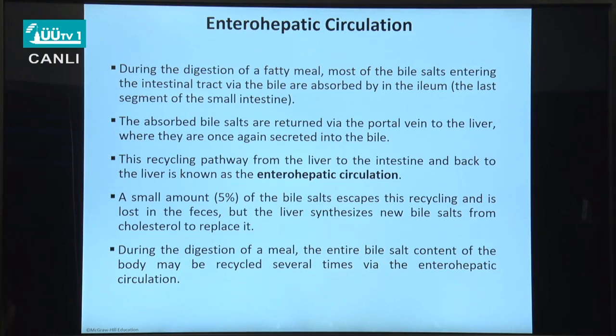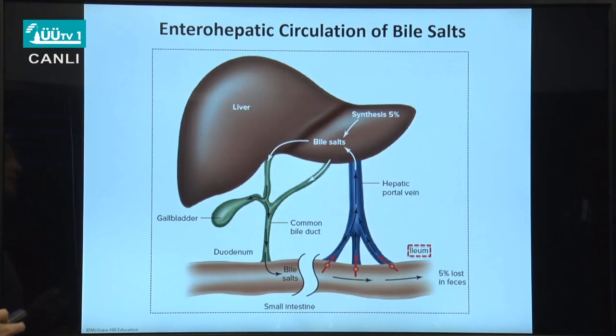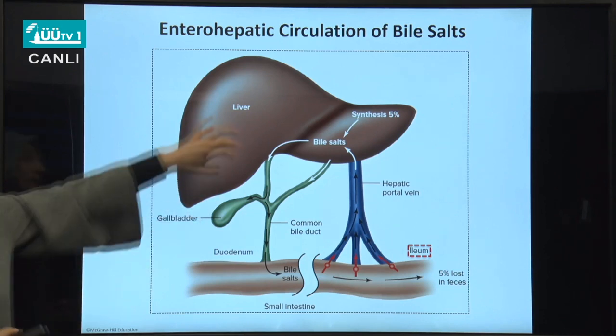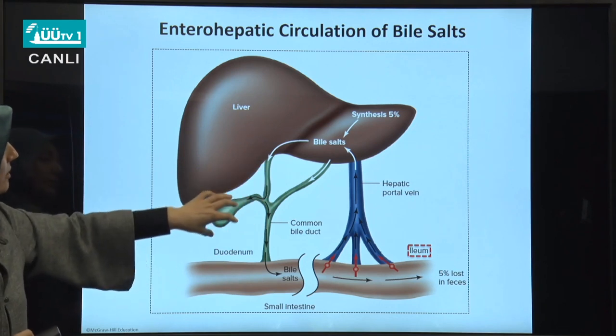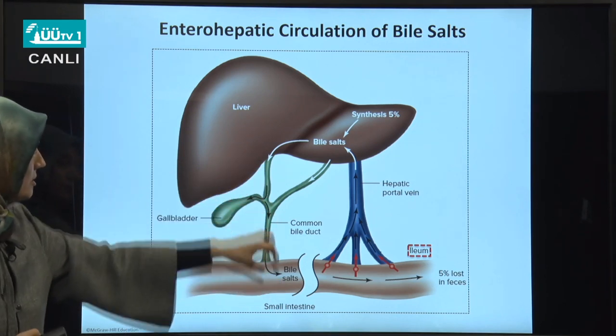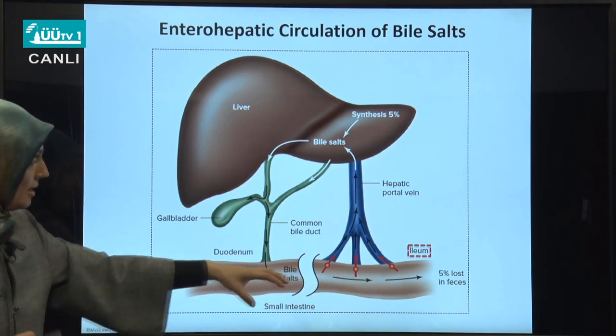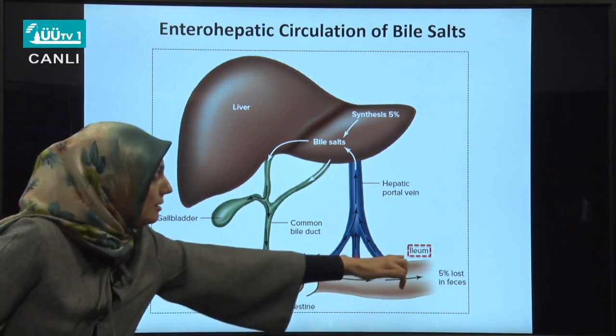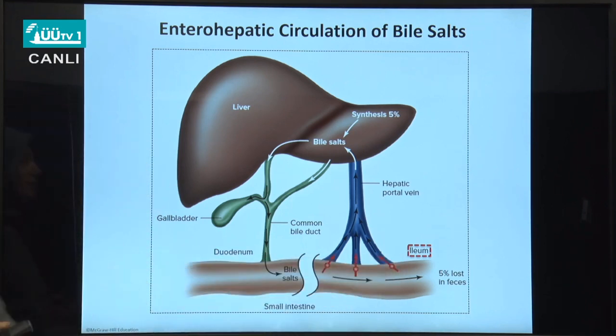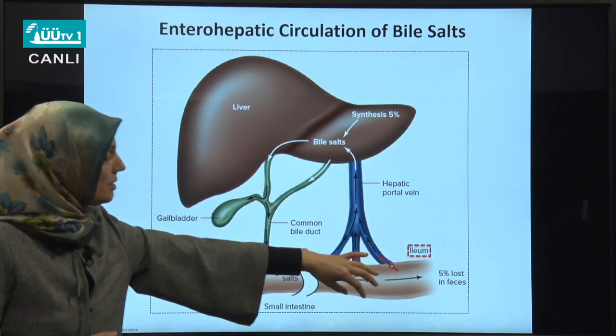Okay, so during the digestion of a meal, several times in a day the bile is secreted from the liver and it is returned back to the liver. So let's say the bile is secreted into the gallbladder, stored there, and then secreted into the small intestine, and then it is used for the digestion of fat. The ileum part of the small intestine is the part where the bile is reabsorbed.